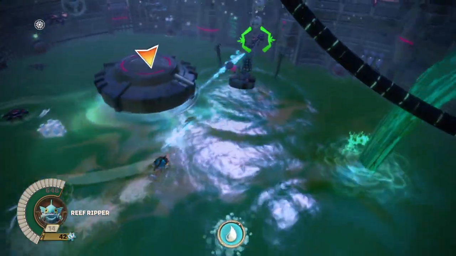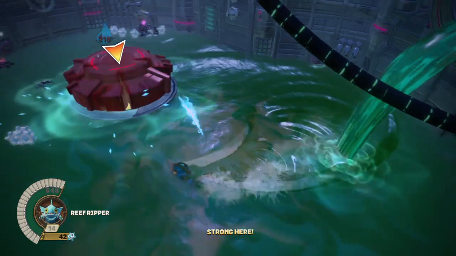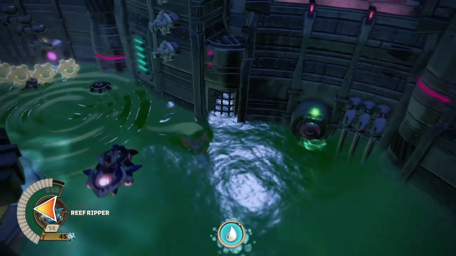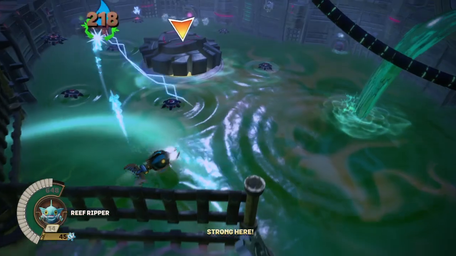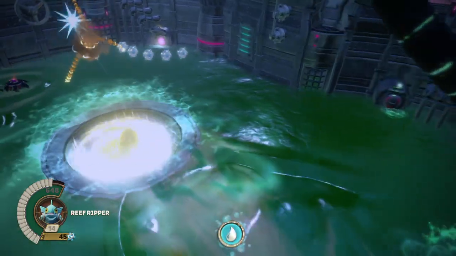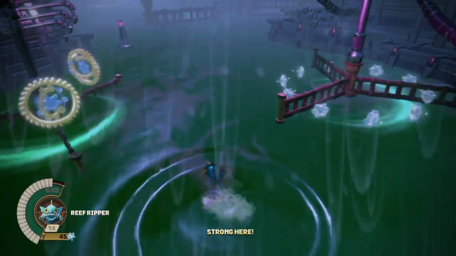Vehicles of the water element are stronger in this zone. Wait, this one can't go underwater. No, it can't. Oh my gosh. I think I need to go in the hole. Yup. I'll see what its secondary ability does.